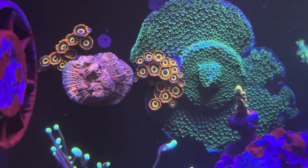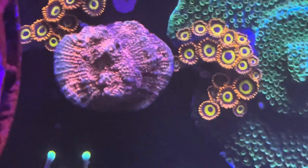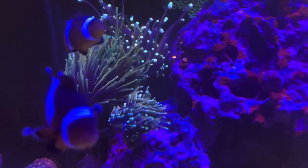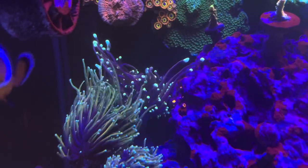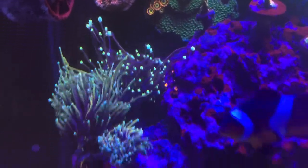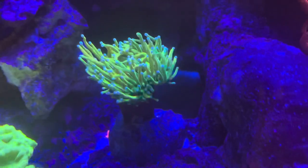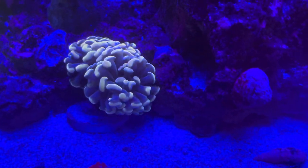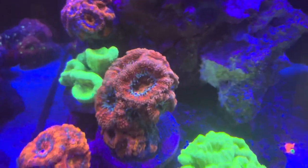There are some zoas I got somewhere — I don't remember exactly where. That one is a sunburst chalice that I got from Straight Reefer, so thank you for that. Down here I have a bunch of zoas: I have a Dragon's Hole on the front, a New York Knick in the middle left, and a brown-stem white-tip green-mouth torch in the back. Depending on the light that can show gold too. This one right here depending on the lighting is the wild Holy Grail torch, which I really love.